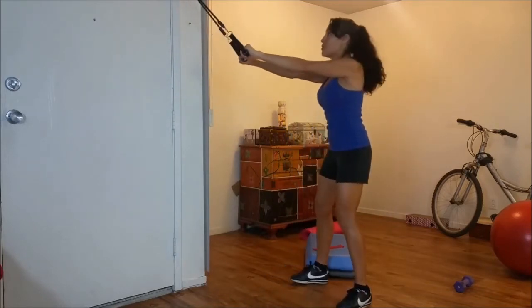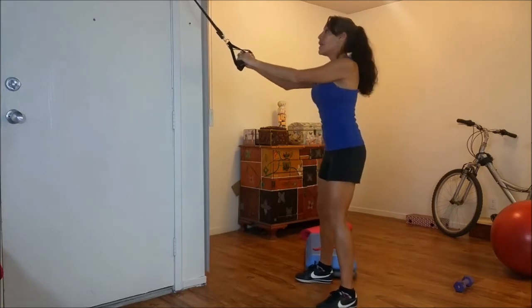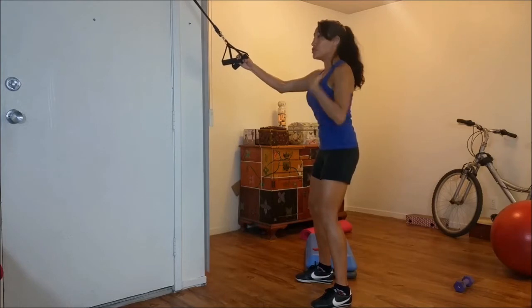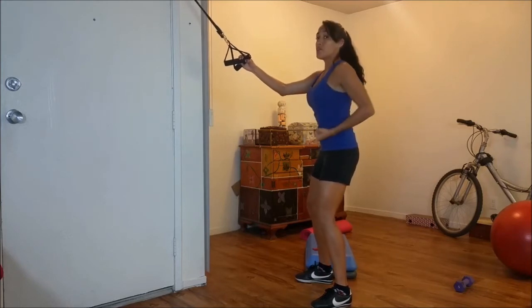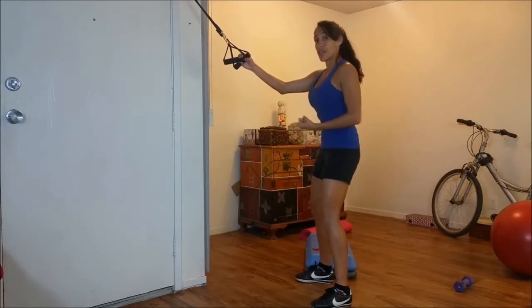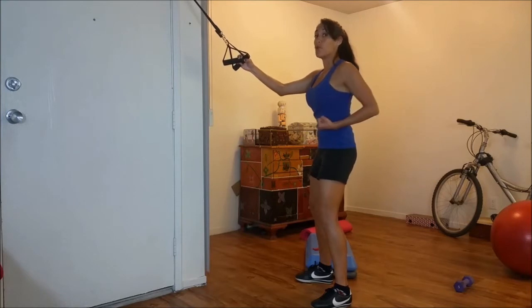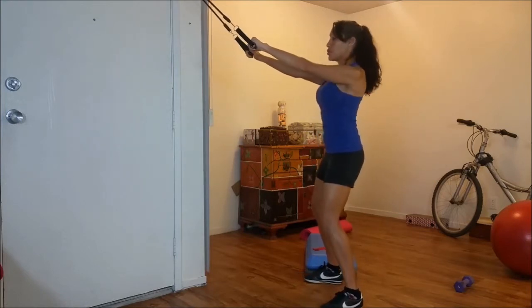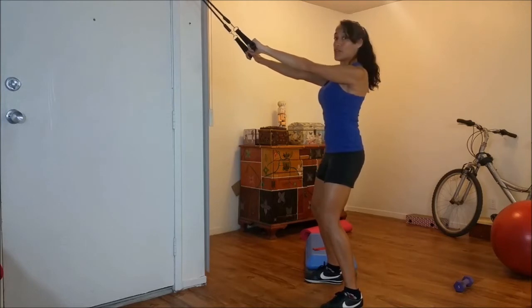All right, so I'm going to start with just a basic lat pull down. As I say in everything that I do, always make sure that you're in your neutral, shoulders are back and down, and your belly button's pulled in nice and tight. Pretend there's a string attached to your belly button, pulling it back towards your spine. My knees are just slightly bent. My shoulders are down, and now I'm ready to begin.